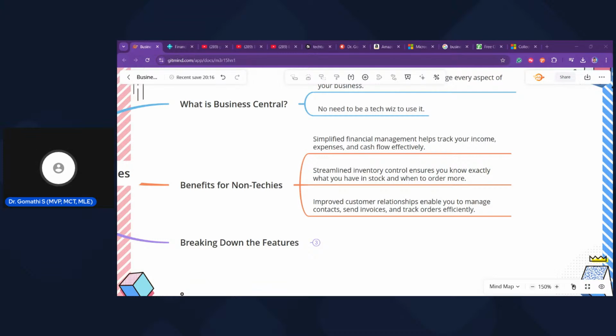But I just wanted to tell you that if you are using Business Central, you can integrate with Power Apps and Power Automate. Yes, there are a lot of things you can integrate with, okay. That is what I just wanted to highlight here. Through Power Apps, you can update the data live, and you can add more data. If you want an approval flow, you can connect through Power Automate and do all these things here.